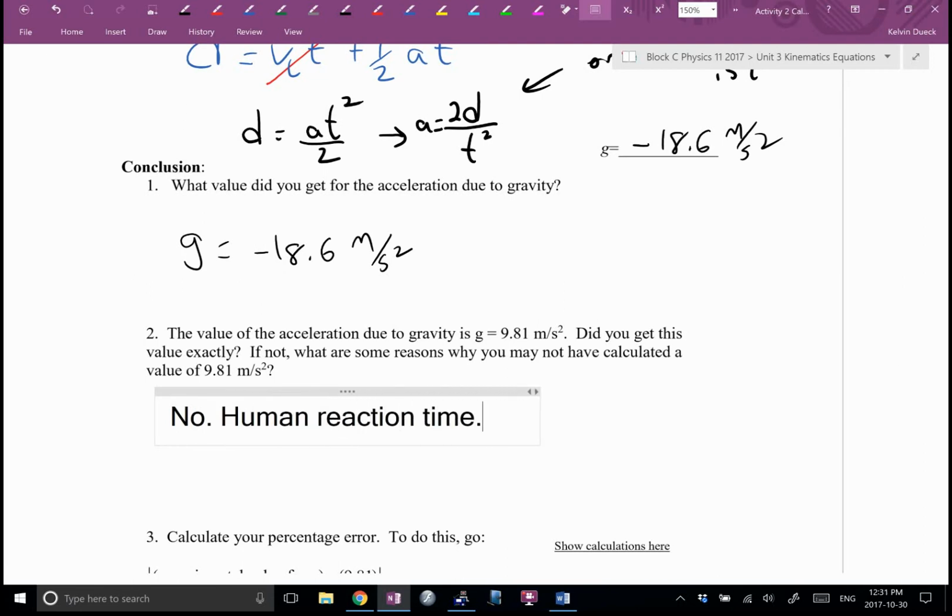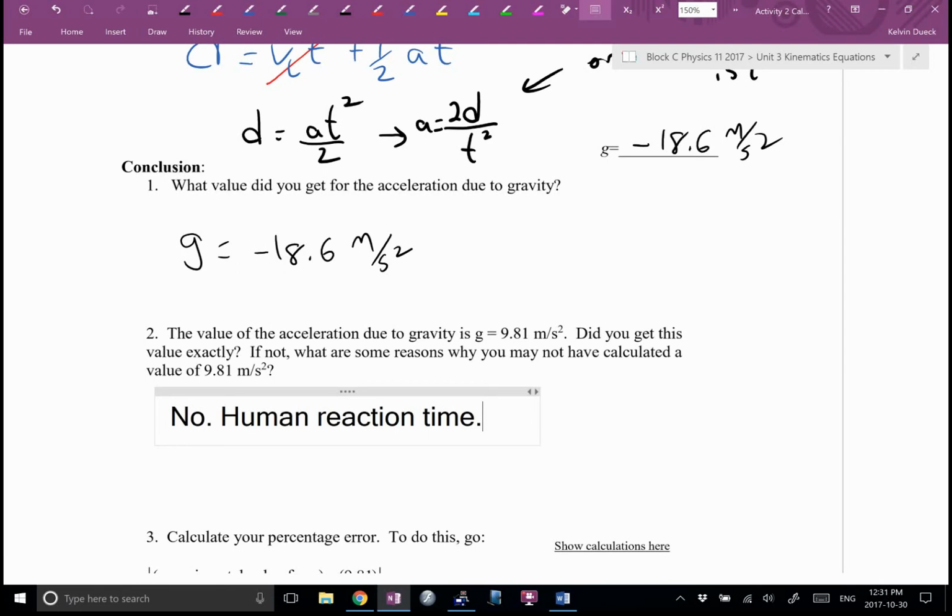Whoever was timing, can you get out your smartphone right now? Open your stopwatch app. Hold the phone in one hand. Hit start, hit stop as fast as you can. That is the minimum error in every one of your times. That's your human reaction. What did you get? All of your times are plus or minus 0.2 seconds minimum, which, given that you're only falling for less than a second, means all of your times have about a 30% error either way minimum. Okay, it's human reaction time.